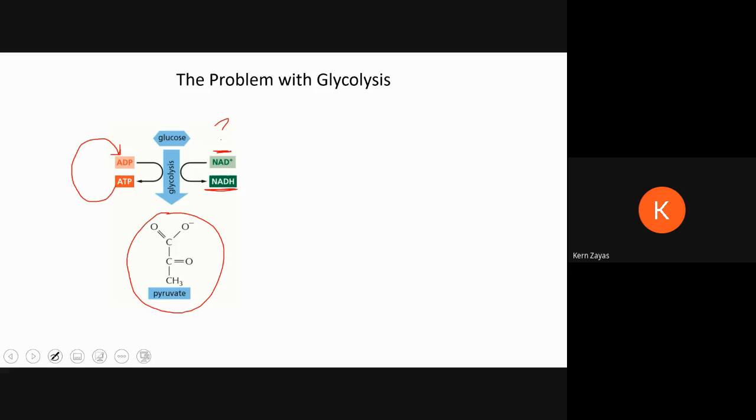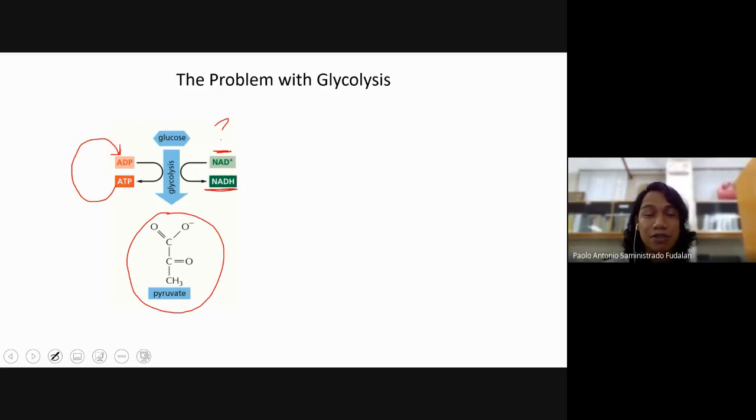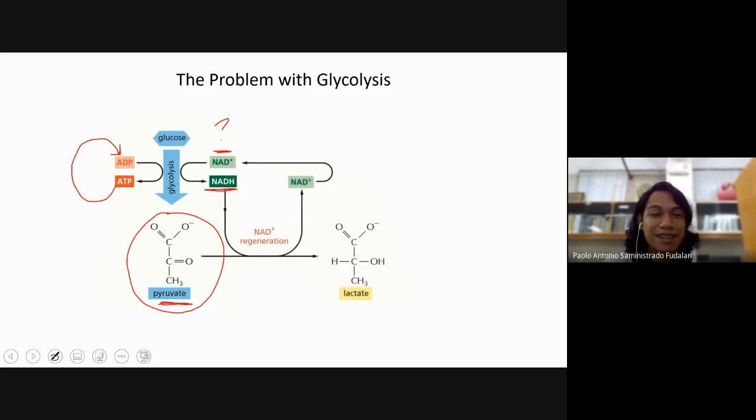All right. So the solution here is NADH is gonna give its electron to pyruvate, the byproduct, and pyruvate will become lactate or lactic acid, no? And NADH now becomes NAD plus and it can go back again to the glycolysis, no? So this is how the cell solves that problem, no? And usually the cells that have this problem are those that do not do cellular respiration. Those that mainly rely on glycolysis, like many of the prokaryotes, no? Many of the prokaryotes can only do glycolysis.